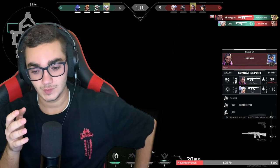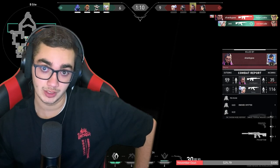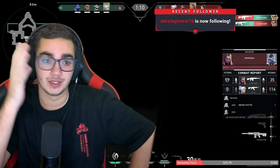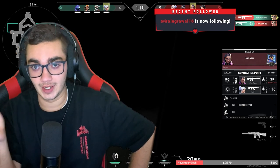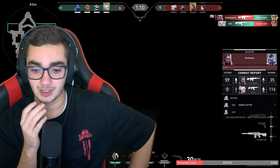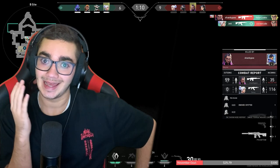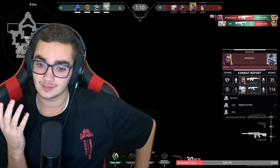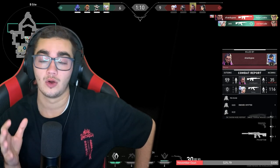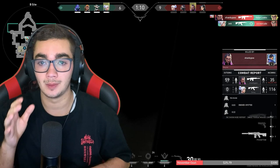Now, with this teleport, it lasts forever until it is broken, and it has a 20-second cooldown, and you basically teleport between the both anchors. And this ability is pretty interesting to play with because I had a lot of fun with it, both on defense and on attack, because you can either set up a flank, which is super useful, or you can set up sight so you can play between, like, let's say you're playing on Bind A.